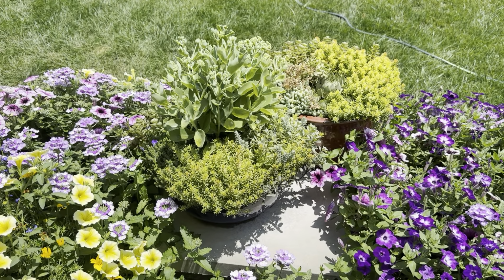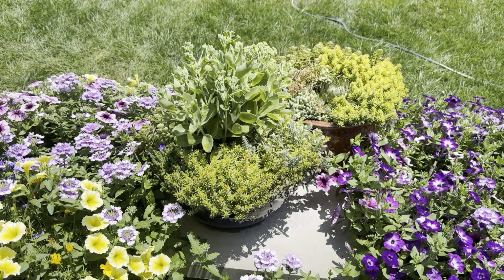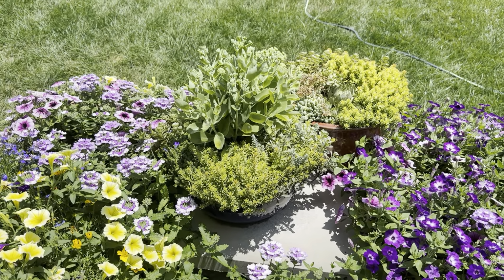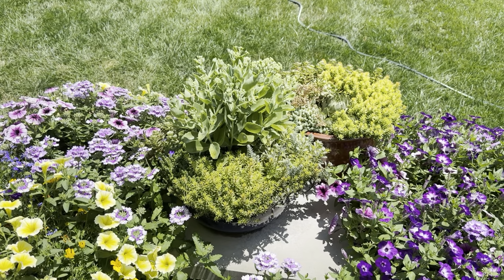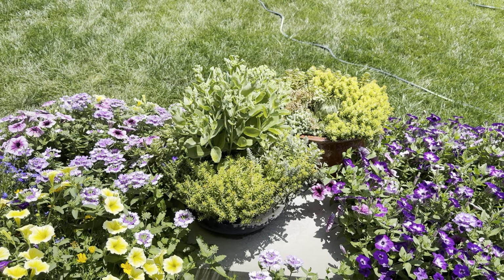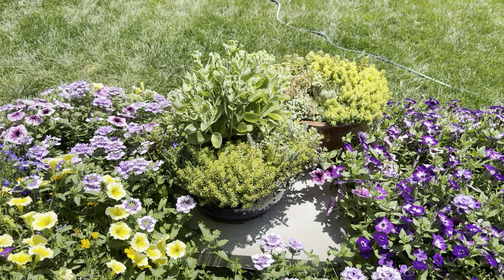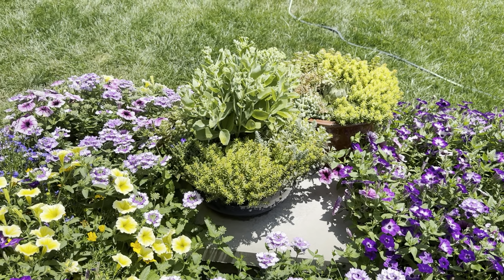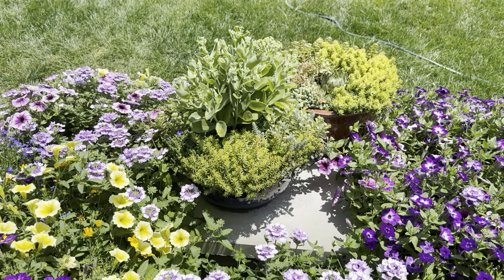So it's possible, I don't recall, but it is possible that I recycled dirt from a previous pot, and maybe somehow I inadvertently spread seeds from last year to this container this year that way, because I do have a tendency, if I dump something out and it seems like it's good dirt, I didn't do it in this case. This I dumped into the compost heap, but I do remember doing that. But if I think the dirt in the container is still usable, I'll often take it out and then mix it with fresh dirt, fresh potting soil, and reuse it. And I don't know if I did that here, but it's certainly possible.